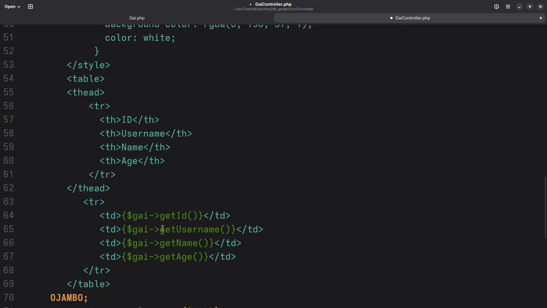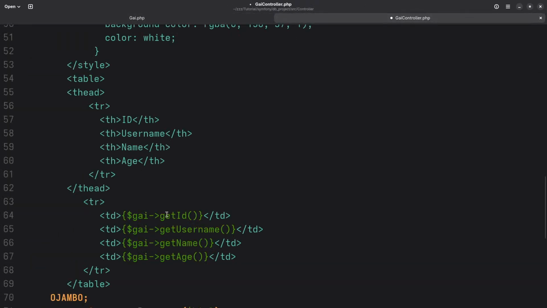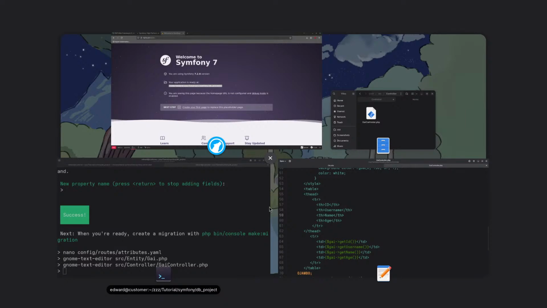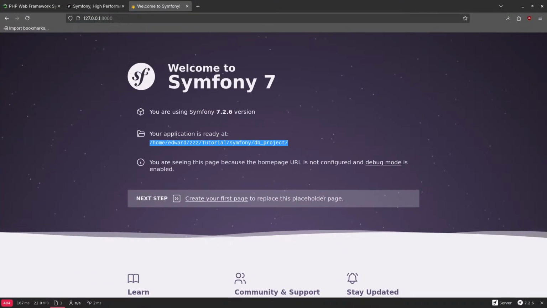This is how you output the stuff from our entity, when I say getID, getUsername, and so forth. So that's that.